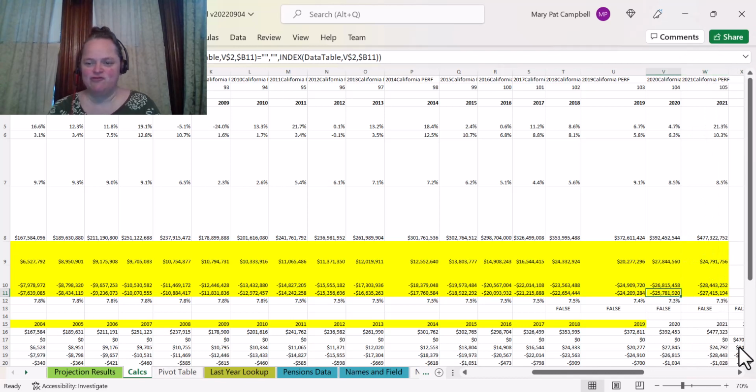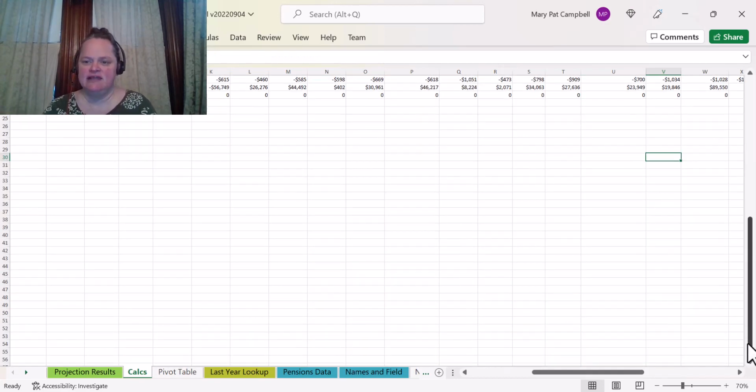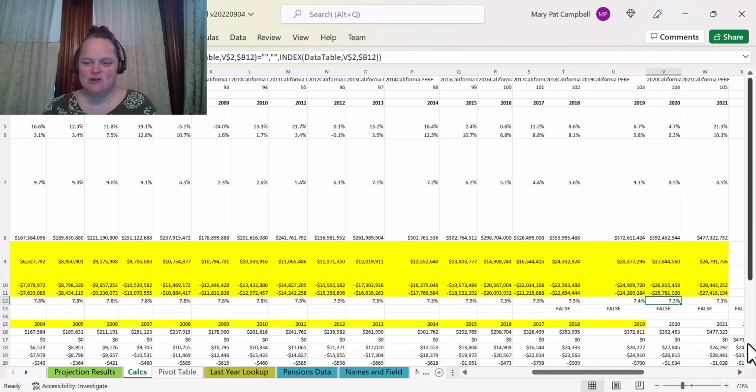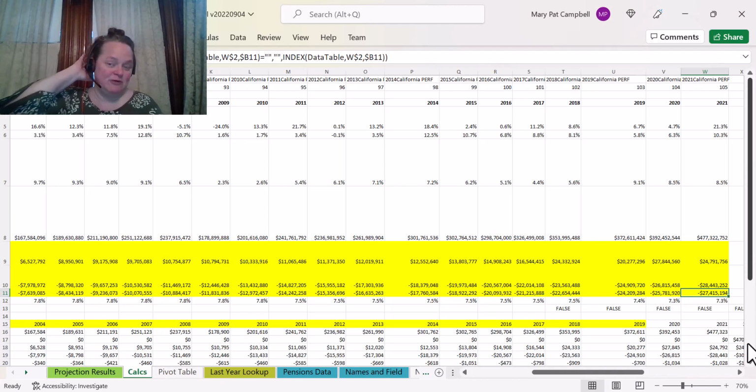So we have $25.8 billion in benefits going out. And then it actually decreased. No, I'm sorry, it did increase. Whoa, it went from 25.8 billion up to 27.4 billion dollars in benefits going out in 2021. What do you want to bet? Because of the pandemic, a lot of people retired. That will be a story for another time.